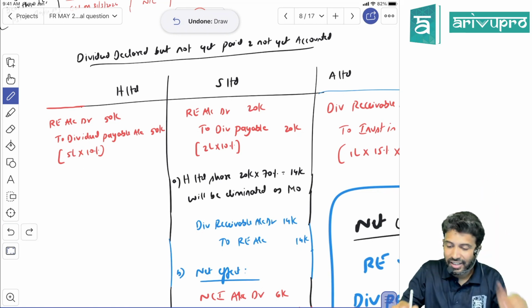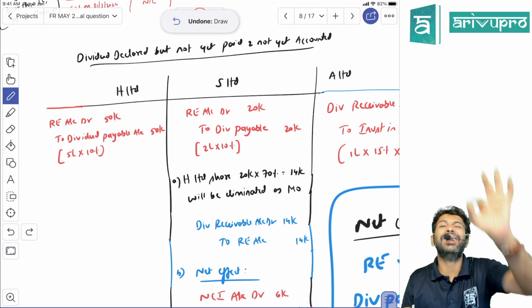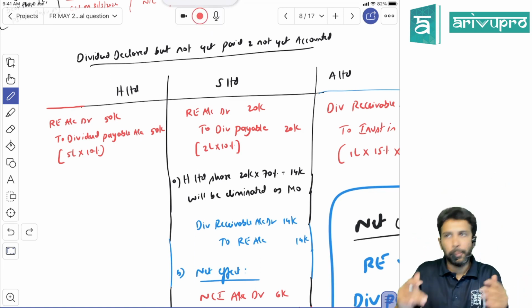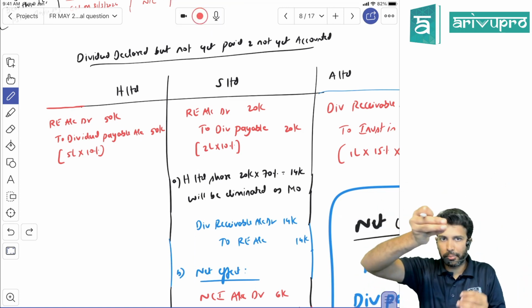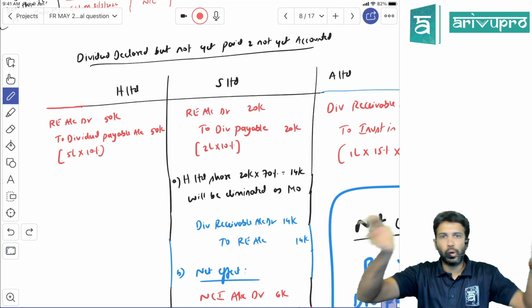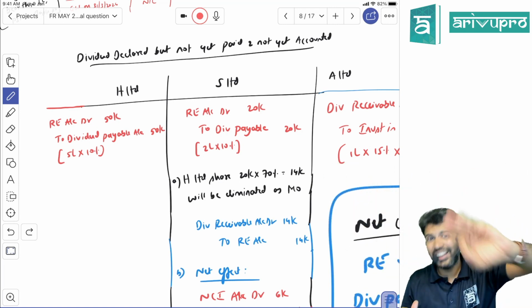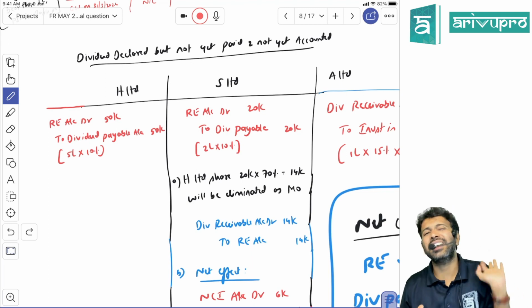So basically, we don't have to do all this adjustment. Net impact because of this entry is what? Because if subsidiary company is giving dividend means holding company will receive it. So it's a mutual owing. It will get netted off. Only dividend relating to NCI we need to account here.